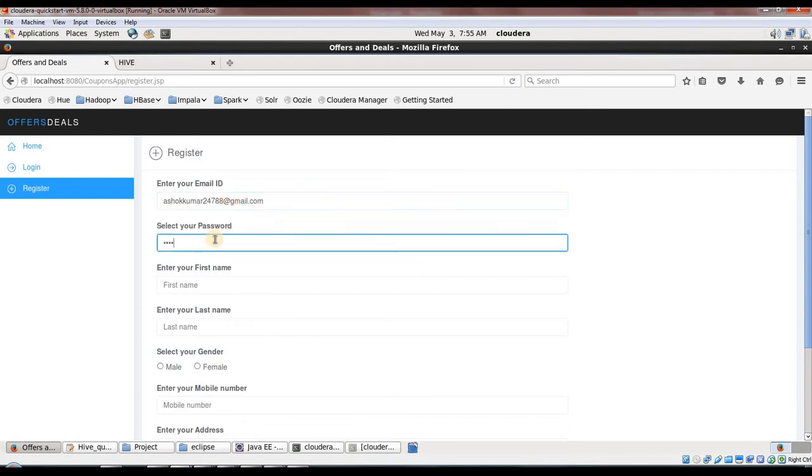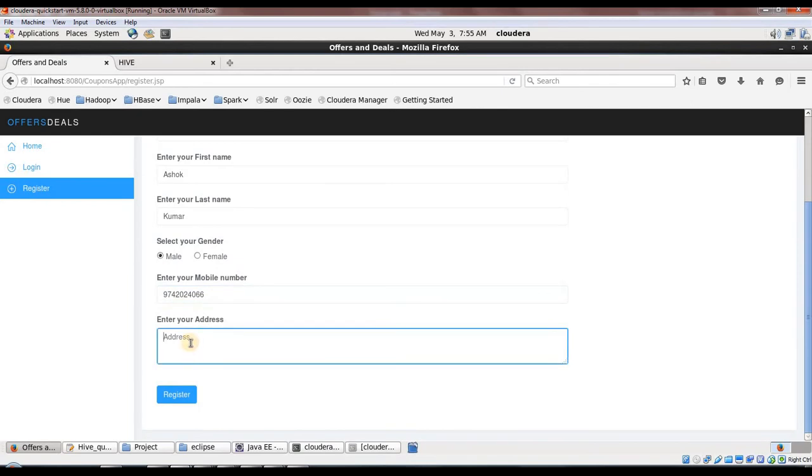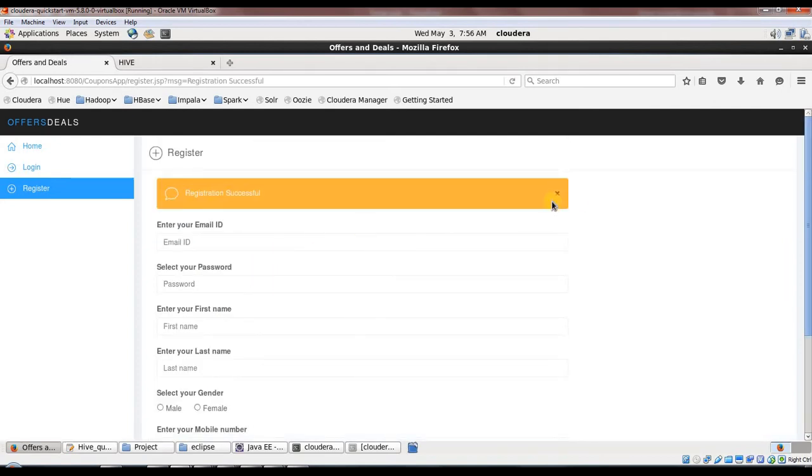So I'll be creating an account for Ashok Kumar 24788 with some sample password. You can see the registration has been successful.